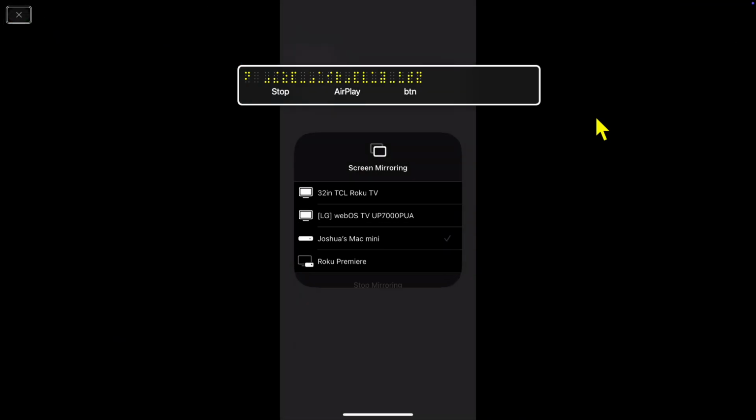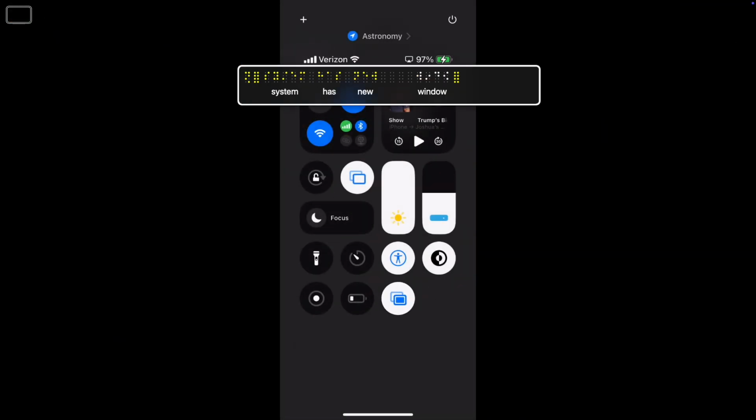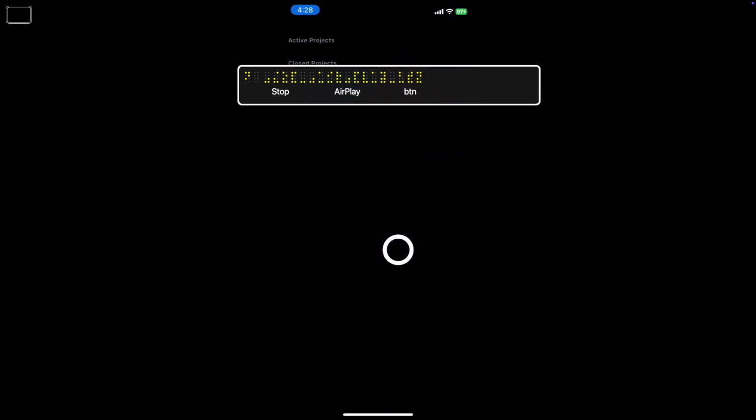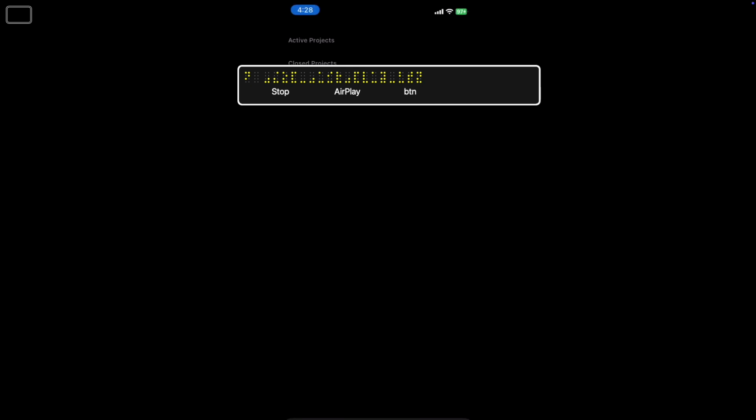I want the Mac Mini here. Okay, so here we are again. Here's our app. Again, you can see the two empty sections. I'm going to disable VoiceOver here. And when we swipe to refresh, it works.